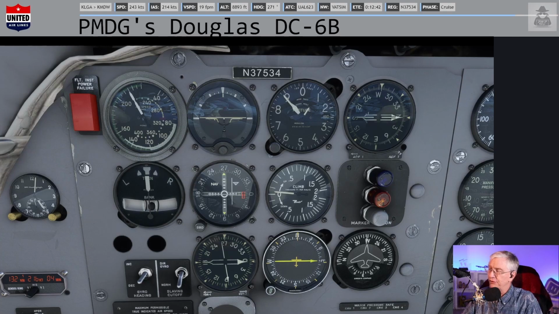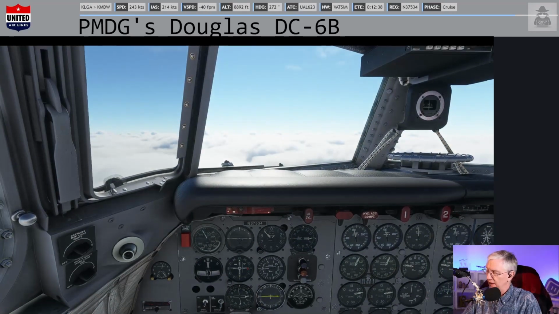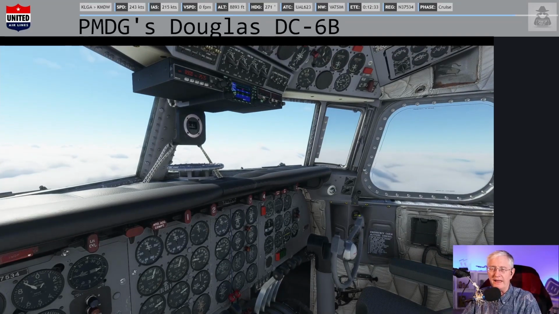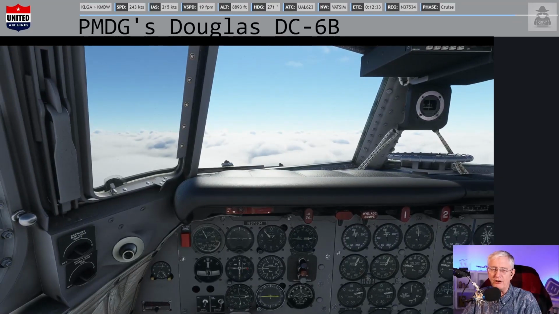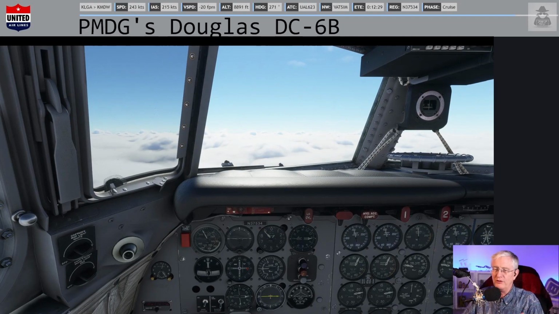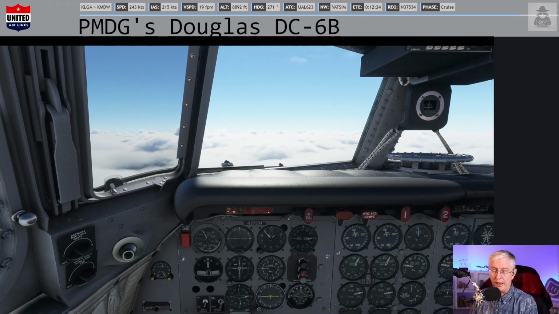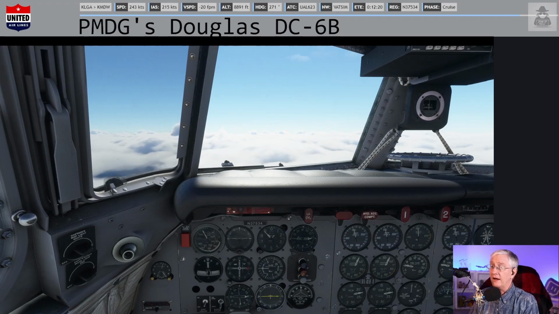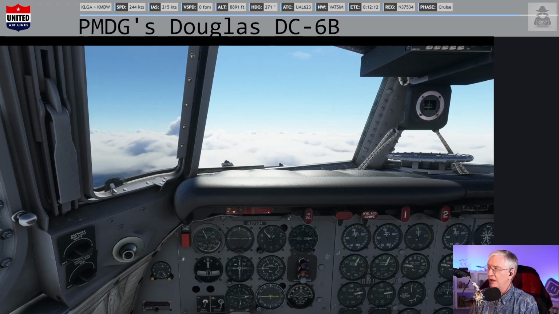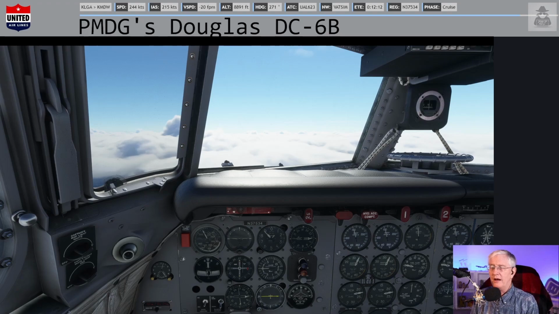We're 13 miles from the Gipper VOR. We're about ready to go out over Lake Michigan again. Of course, we can't see anything. That seems to be my curse. When I'm flying over a scenery area that I really like, there's almost always nothing to see except a layer of clouds. Important safety tip as you come into a busy metro area like the Chicagoland area in Microsoft Flight Simulator: there is a lot of scenery that this thing is going to be loading and processing and everything. So get set up for your approach as quickly as you possibly can.